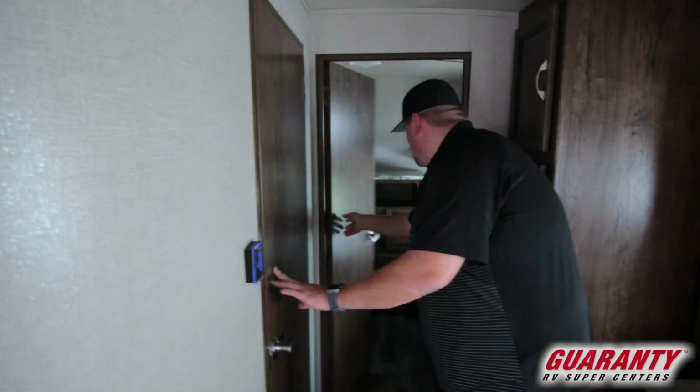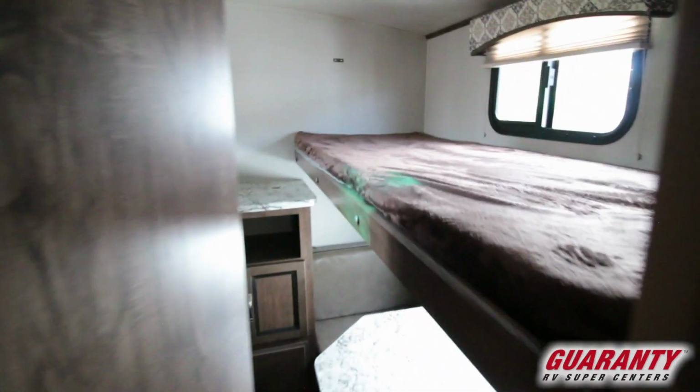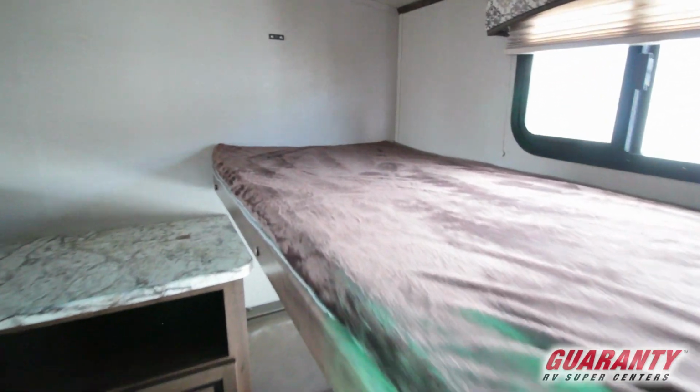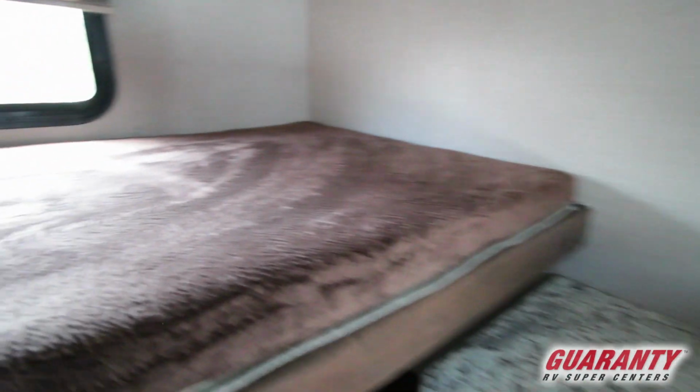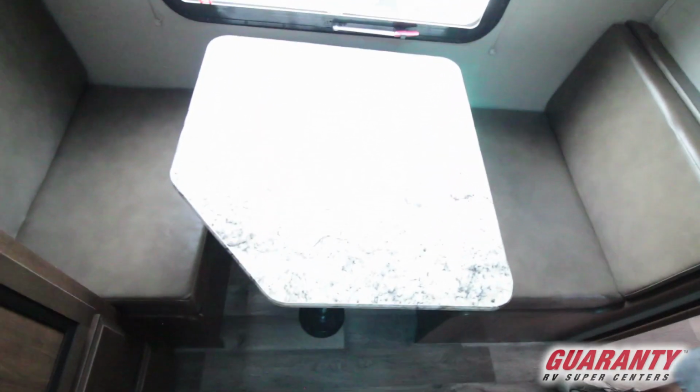And the great thing about bunkhouses is generally they anticipate more people, so they kind of cater to that. Let's take a look at this bunkhouse. I'll let you go in there and look around. As you're in there, you can see you got bunks. There's technically 4 bunks, but the bottom one is a table here. And this top one right here actually lifts up and can go out of the way, so you have bunks or a seating area for the kids to enjoy or kind of have their own private space. And then it comes out and makes a bunk.